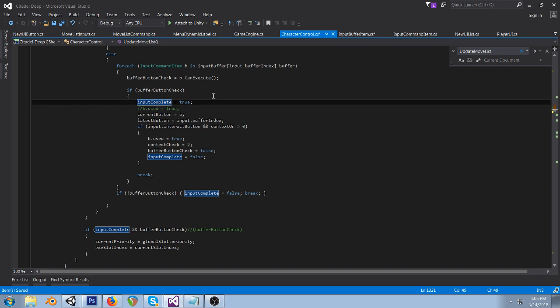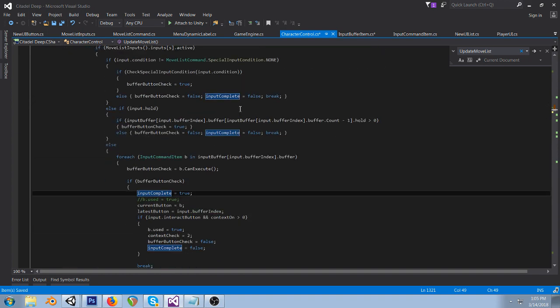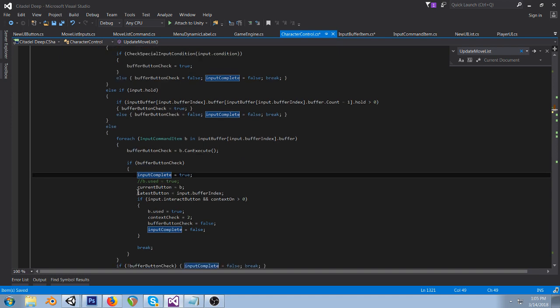It means I actually pressed a button. I don't check this for holds and special conditions. It's just really hard to explain. I hold on to the button, meaning it gives me a really universal way to have chargeable or holdable attacks, so I can just hold on to this global variable.